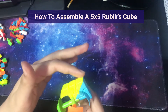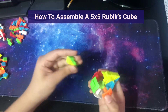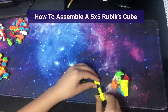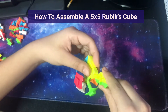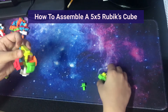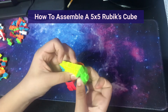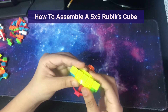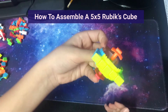You'll know when the first step is complete when it looks like this. So right here you just have to keep doing the same thing. I'm going to take the middle edge that matches these two colors, get those two wings, and connect them over here. I'm going to carefully bring the core and insert it in, then carefully push the wings in. It is going to pop a few times, so this is going to require some practice. You'll know when the step is complete when your cube looks like this.